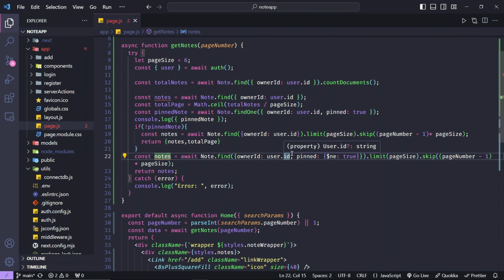This will get the nodes where pinned is not equal to true. Now we have to decrease the page size, as we will be displaying 1 pin node and 5 nodes that are not pinned. So page size - 1. And in skip, we'll skip the 5 nodes.